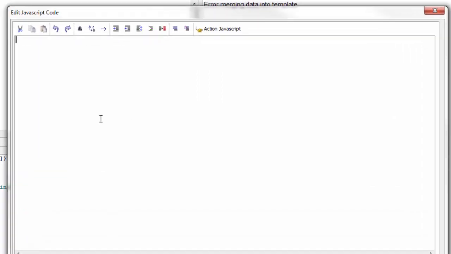Notice that the function takes 3 arguments. Data is the data that the preprocessor function is operating on. In this case data is going to represent order items over here. Temp is a global variable that you can put data into, and it's available to you when you're expanding the template.